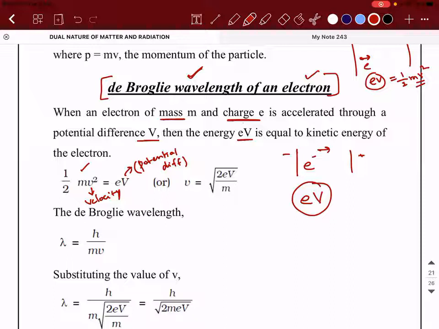So this potential difference that you are applying here need not be a stopping potential, because here I have no photoelectric effect. I only have an electron in my hand. I already have an electron. In the photoelectric effect, what is happening? We are emitting an electron by applying light. So both are different contexts.